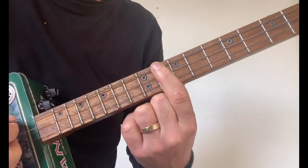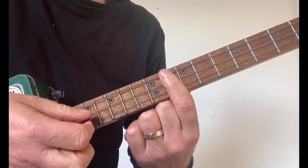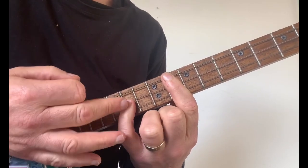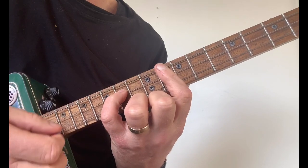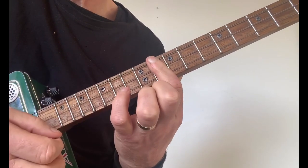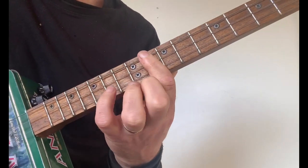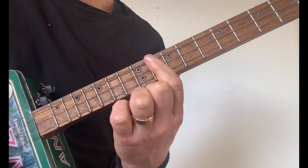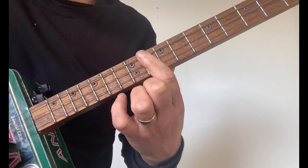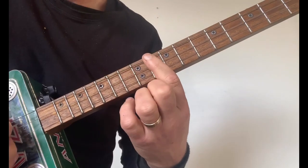The start's the same, so low G, middle, and then we're going to hit the middle and the high G together again. Then we're going to come up to the 14th fret middle string. I'm going to hit those two together again. And then back to the 11-11, so that'll sound like this. Putting them both together. Play it right.